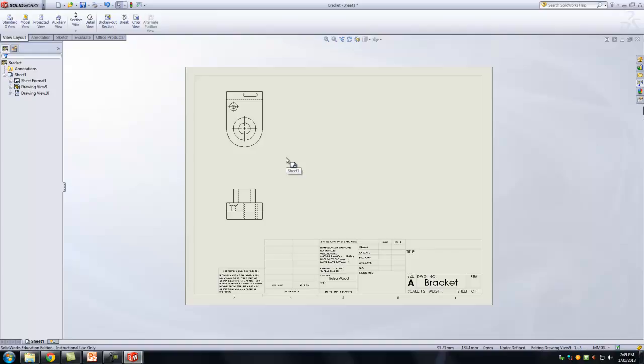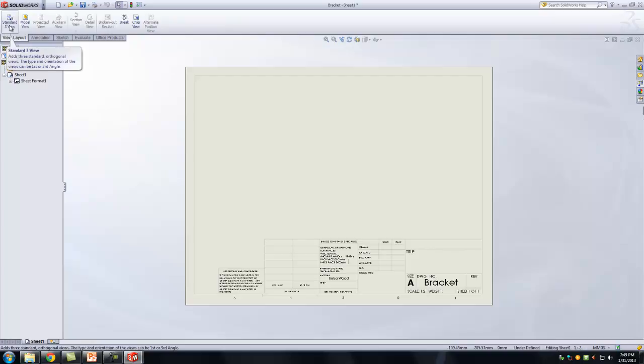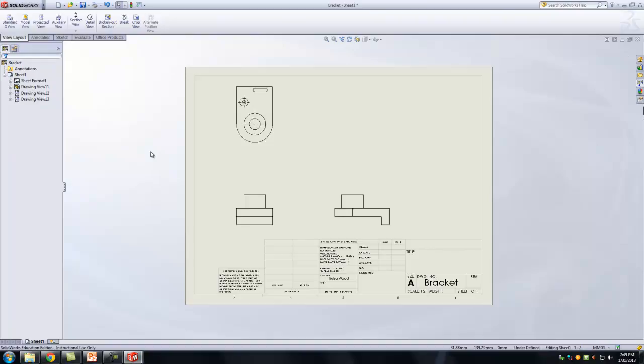You guys lost? All right, let's do it the traditional way. All of you have been using the standard 3 view. Okay, if you've been using the standard 3 view, here's the deal. If I click on standard 3 view, yeah, they will populate over here. That's fine. So all of you have this. You want to go that route? Okay, the deal is I want my front view to be my section view. So I'm going to have to click on the front and delete it.